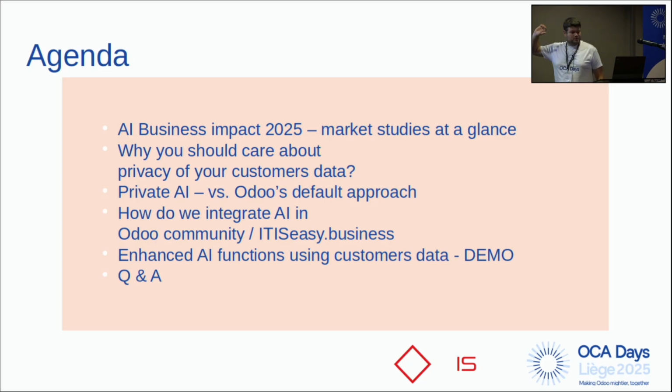First, I will give you a short look at the current AI and the market itself, and how it's developing in the last years. And then I'm going to talk, of course, about data, because all AI needs some sort of data to start with, and from where that data should come and how we can deal with it so that it's safe and that we are not sending the data out to any third party which can reuse that data.